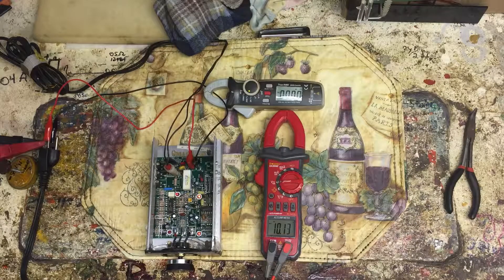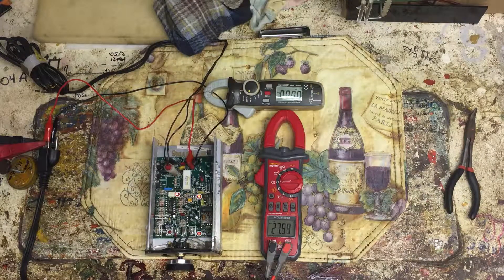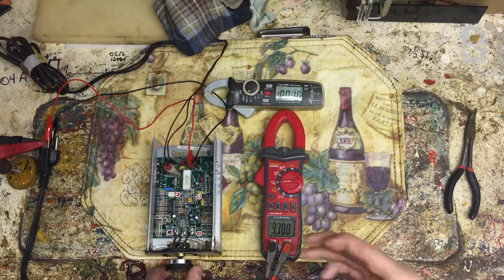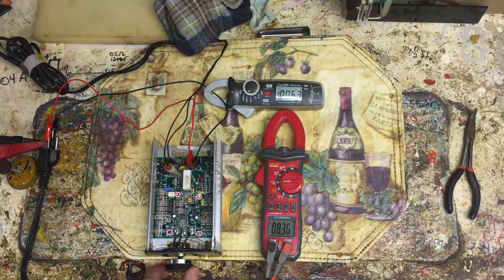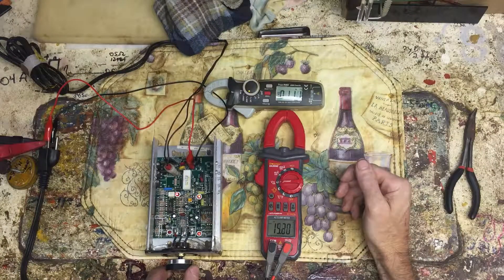So the SCR is triggering and we're kicking out eight volts — sometimes eight, sometimes ten. Now let's get this going. Mind you, it's not hooked up to a load — let's turn it back off, sorry for the drama. Right there, now we should be hooked up to the load. The load is turned on — it's just a toaster oven, just a simple toaster oven. There's some really neat things I gotta show you about that too.